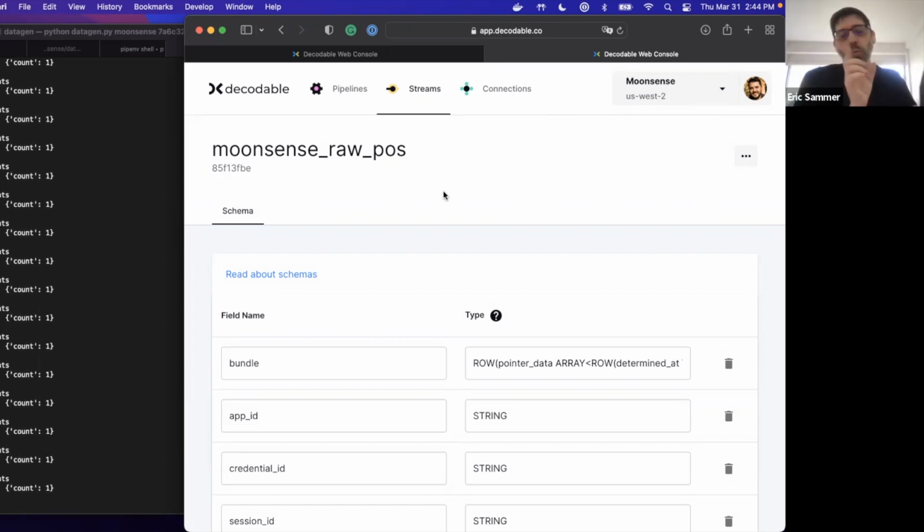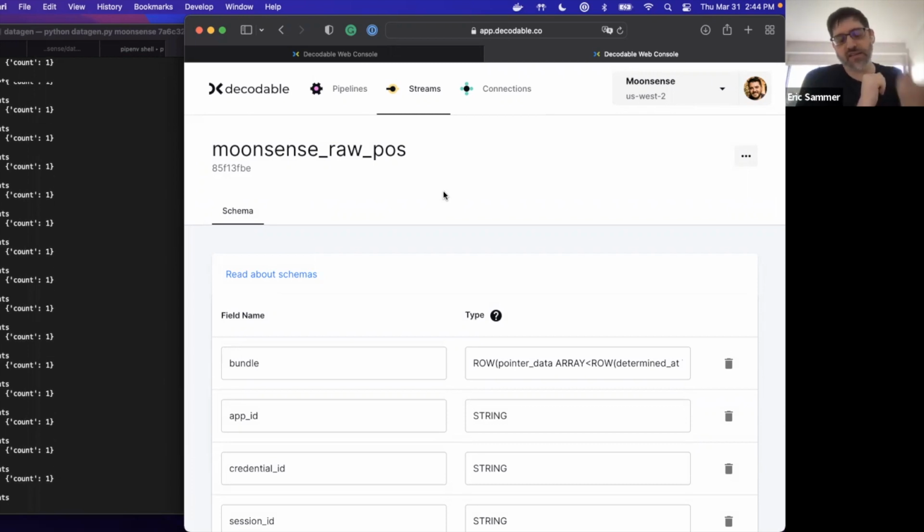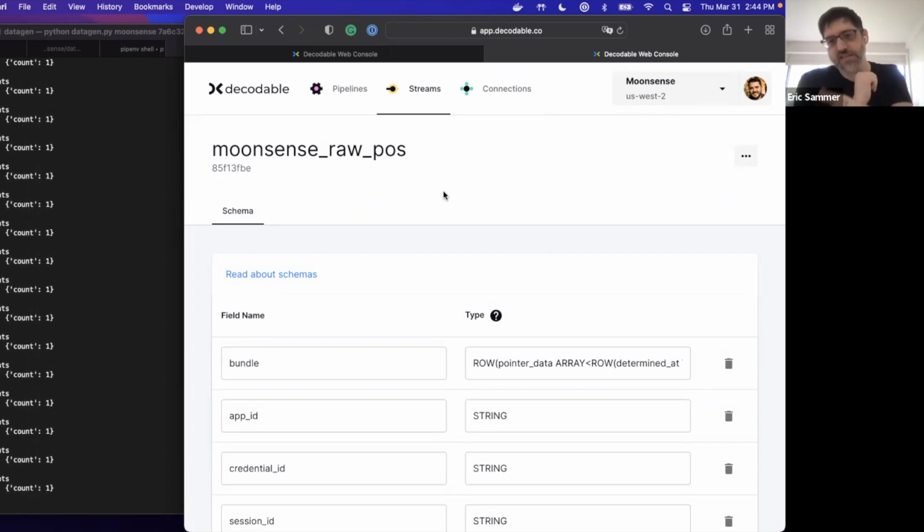So basically you can walk the dependency graph of this connection to this stream, to these pipelines, to these streams, to these connections, and follow that through end to end. We do stop you from doing super dangerous stuff. For instance, I don't think you can delete a stream that's being used by a pipeline. So there's some protection in place to stop you from doing really crazy stuff where you would otherwise lose data.